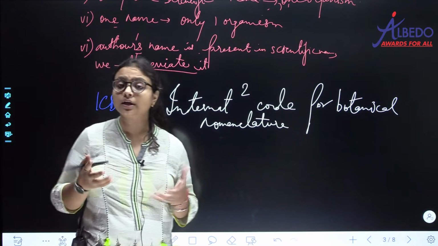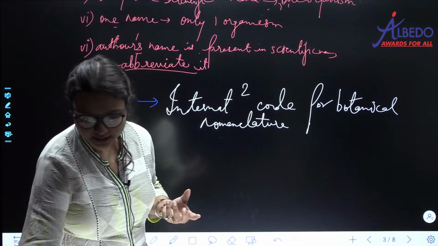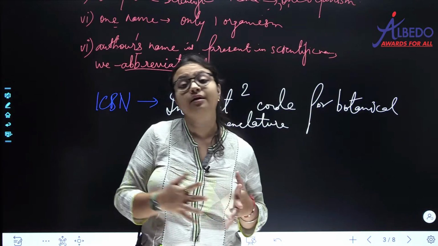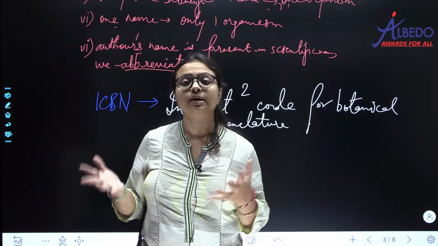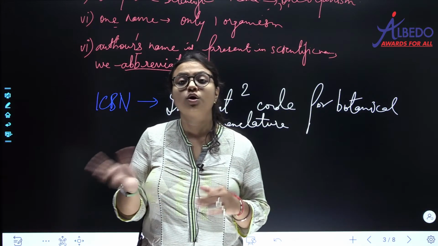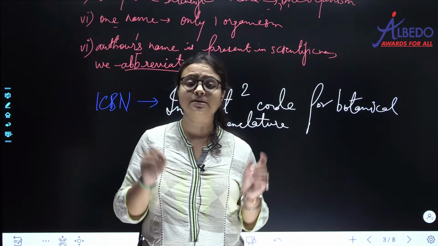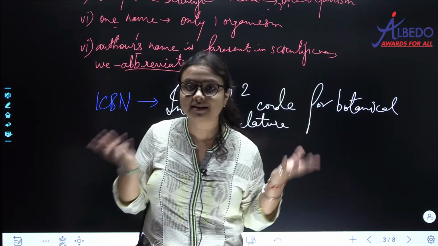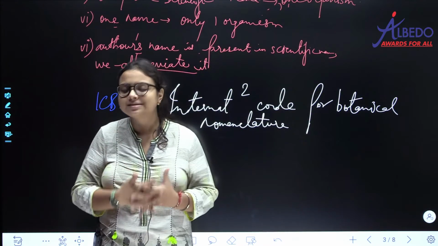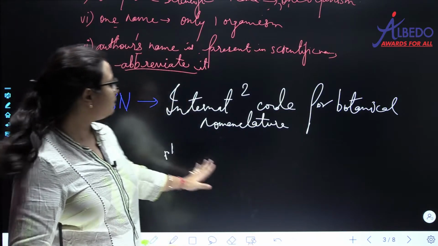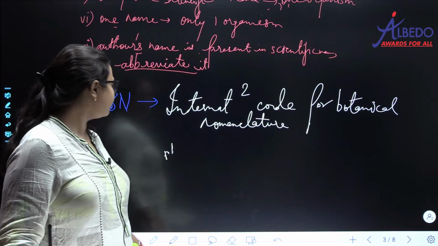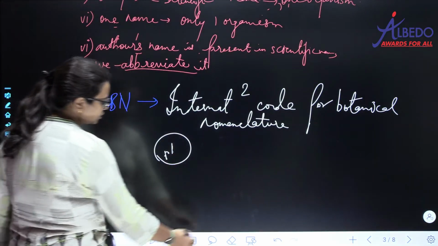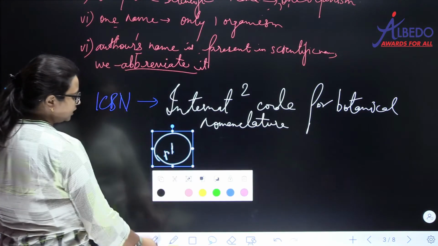ऑब्वियसली व्हाट डू यू मीन बाय बॉटनी, है ना. अभी तक तो इतना क्लास 11th में आया है, तो यू मस्ट हैव नोन दैट बायोलॉजी इज डिवाइडेड मेनली इनटू टू पार्ट्स. वन इज जूलॉजी एंड अनदर इज बॉटनी. बॉटनी इज द स्टडी ऑफ प्लांट्स एंड जूलॉजी, जू मीन्स एनिमल. ऑलवेज रिमेंबर ZOO, जू मीन्स एनिमल. दैट इज वाई व्हेन वी गो टू द जू वी सी एनिमल्स. सो जू मीन्स एनिमल एंड लॉजी मीन्स स्टडी, ठीक है. So all the plants are named by ICBN, International Code for Botanical Nomenclature.